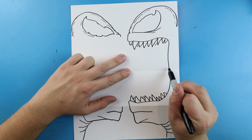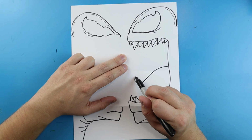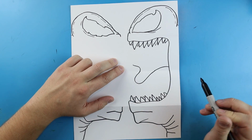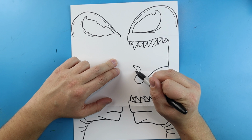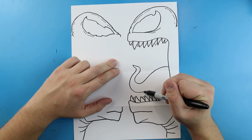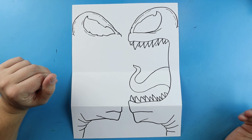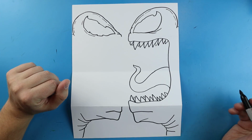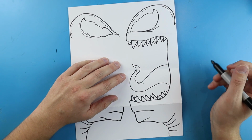Now I want to make his tongue. So I'm going to start here. I'm just going to draw a long line that's going to come down, and then it's going to curve up and out. Then I'm going to make a nice little point on it, and we're going to bring it back, and we're going to get bigger and bigger as we come back. Then I'll add a couple little extra curved lines on here for some details.